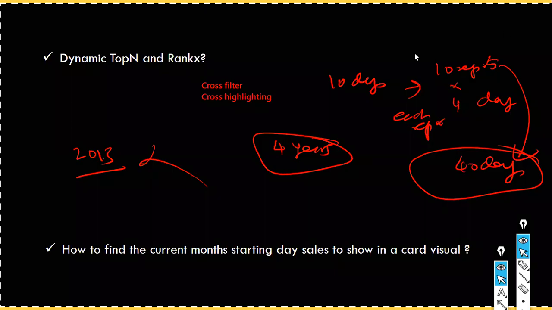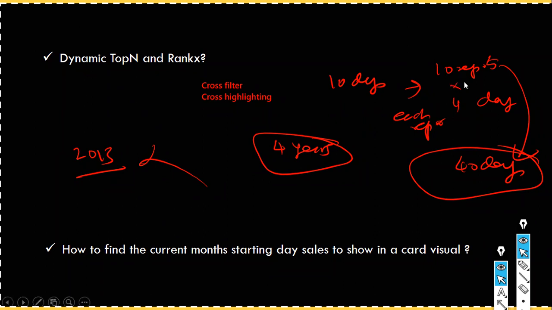Very important, guys. This is what they keep in mind. Let's say they want 10 reports to be created, and on average each report requires 4 days. Actually, according to them, 4 days. According to us, it requires a minimum of 6 to 7 days. That much complex work they want to create in only 4 days.